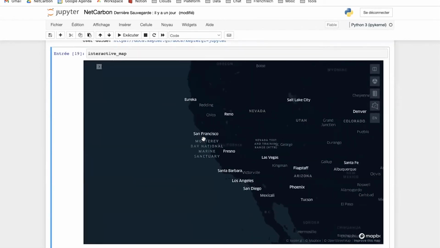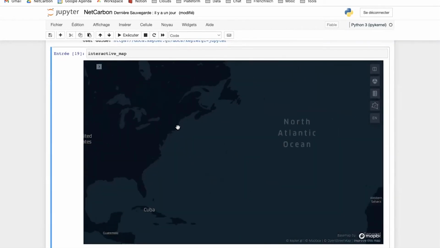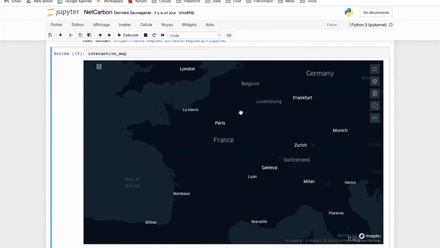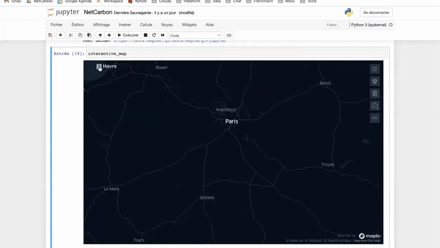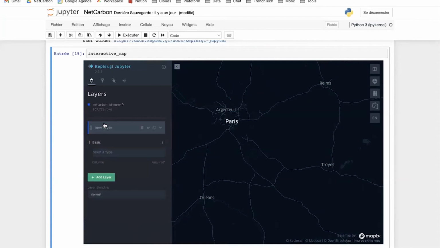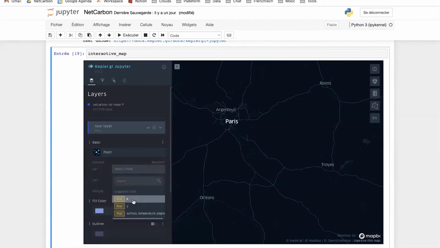The most important part is after, to visualize the result. So, okay, let's go on to Paris. Let's add a layer. Here it's Kepler GL. It's a software to be able to visualize geospatial data.